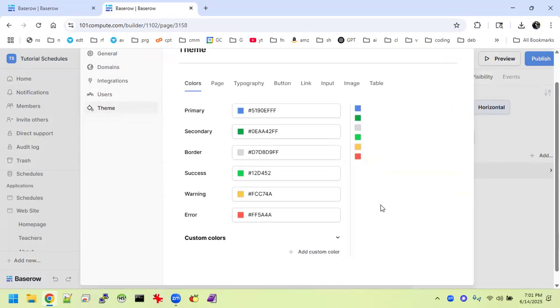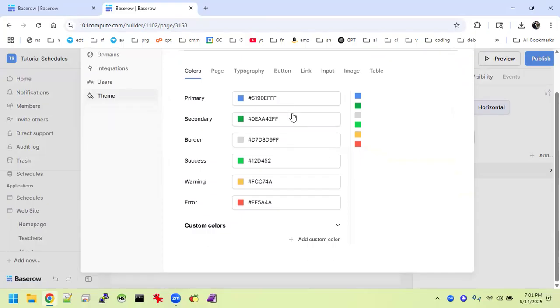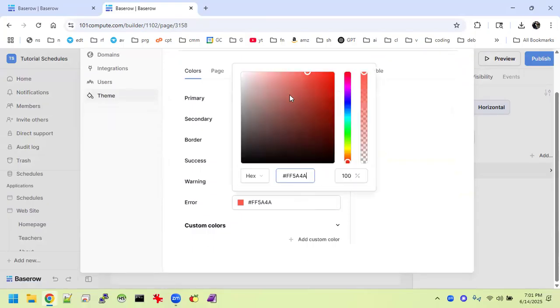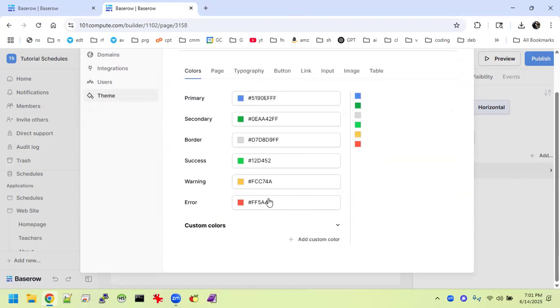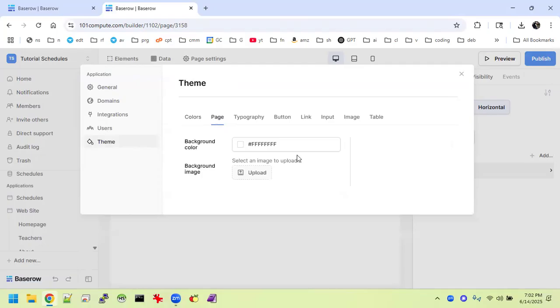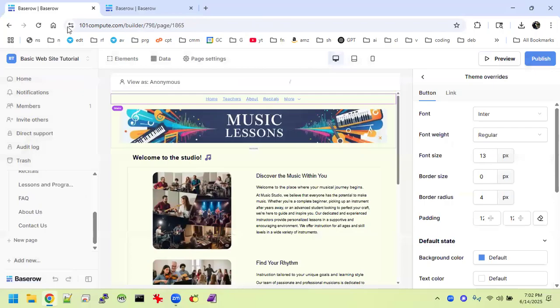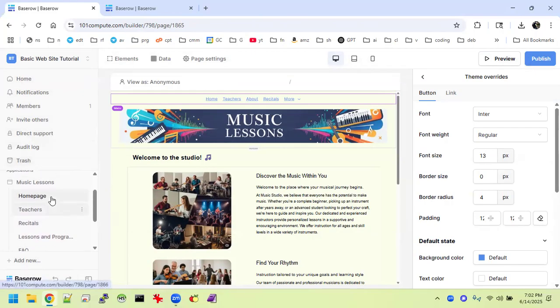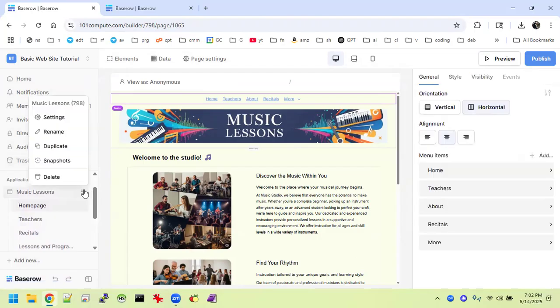So these are all the default themes for the application. You can choose to set those here and set their transparencies, or just set them with a value. You can add a custom color and give it a name. And you have the same sorts of settings for page. And so let's go ahead and look at this. Here you can see I've got sort of a light greenish color in the original application.